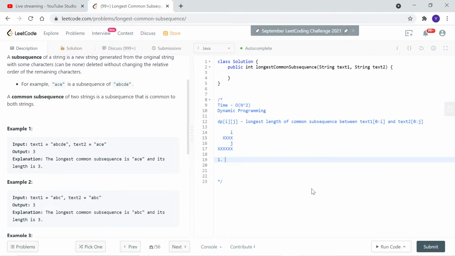Possibility one is text1 at i is the same as text2 at j. In this situation, dp[i][j] will be dp[i-1][j-1] plus 1. We can update dp[i][j] with that.